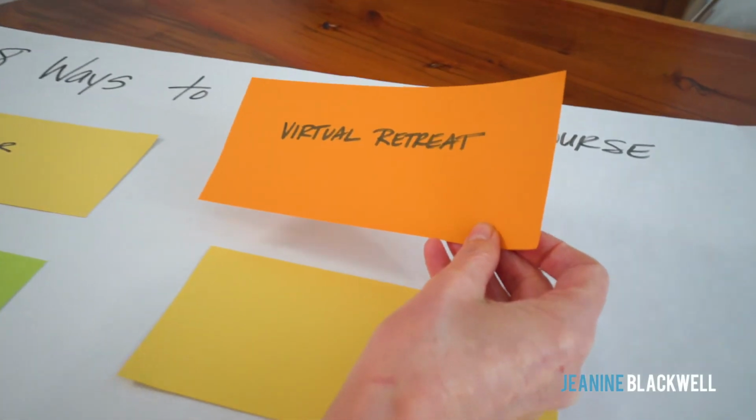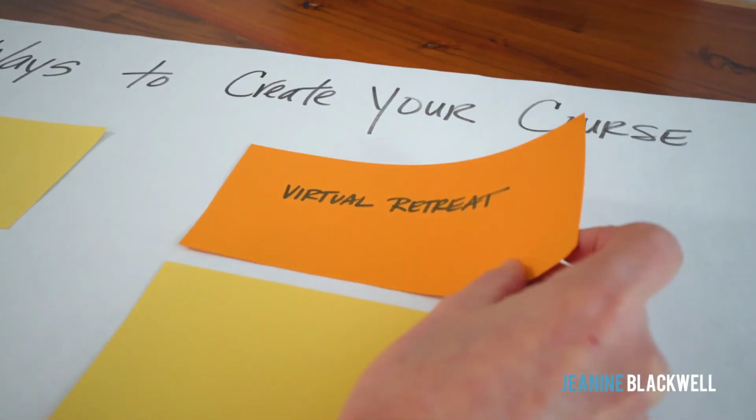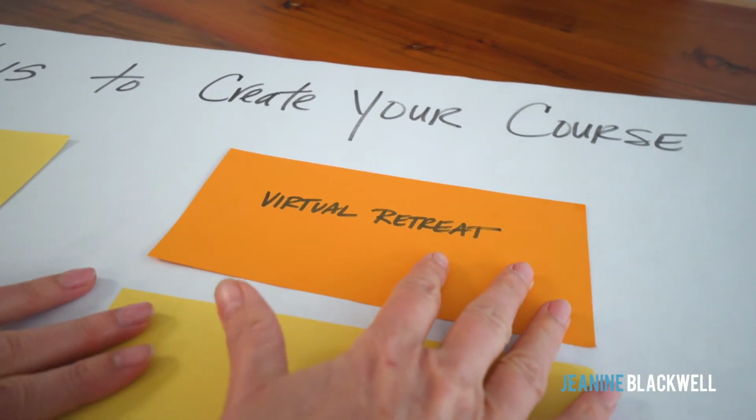Number 5, you could do a virtual retreat. So let's just say you're thinking, well, my content's so organic and it's different when I'm working one-on-one with people. You could replicate that by creating a virtual experience. We do virtual retreats where I'm on the video conference with everybody, I'm seeing them, we're talking with each other, we're doing the work together in building their course and building their launch. You can do that as well. And you're not having to pre-record anything. It's just you live with your people.